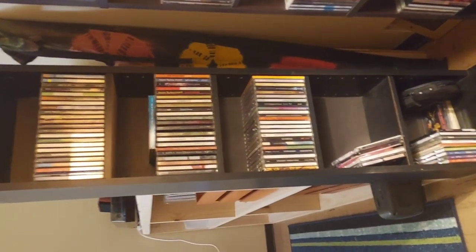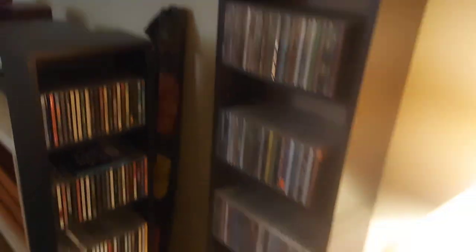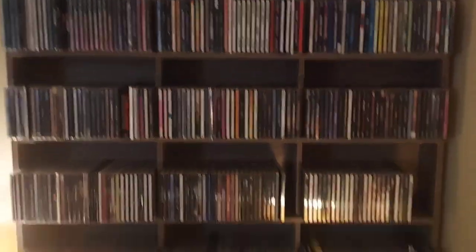Down there are Christmas cassette tapes. This little shelf right here — you can tell who the big music fiend in this house is — this is Emily and Isaac's, my wife and son's combined shelf. They don't collect CDs at the same rate I do; they're book people and I'm a music person. These two black shelves used to house everything, and they did not have room — I had CDs stacked on top of everything with no proper homes. I'm glad to finally have a spot for all of them.